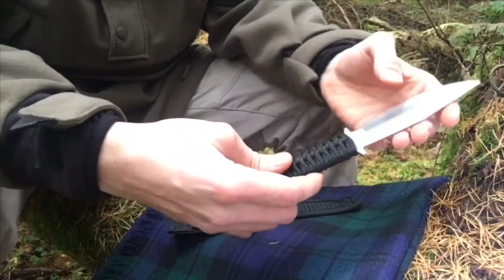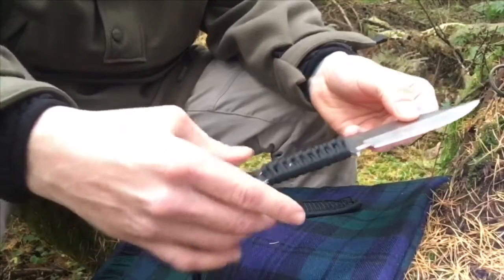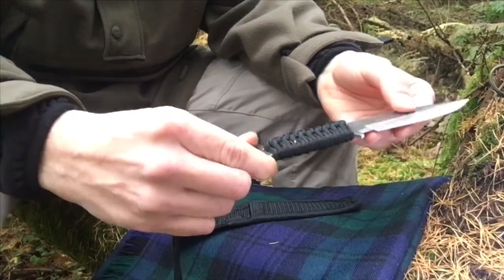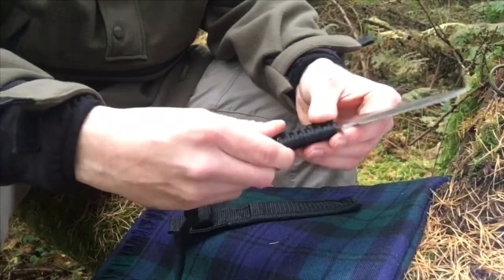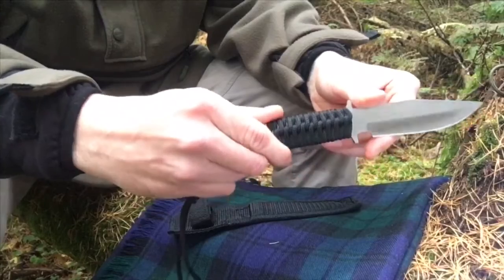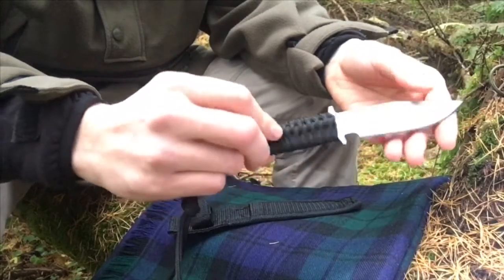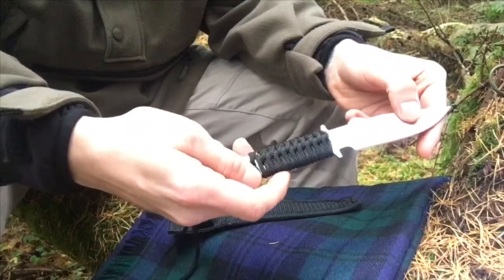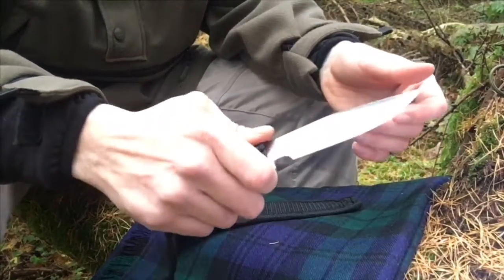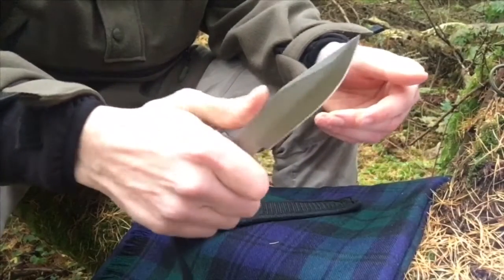The handle is full tang, of course, wrapped in black lace. A lot of companies advertise it as paracord, which I definitely wouldn't want to use as a cordage for any sort of parachute. I think it's more suited for lacing up your boots. But all in all, it's a comfortable grip. Gives it good stability in your hand.